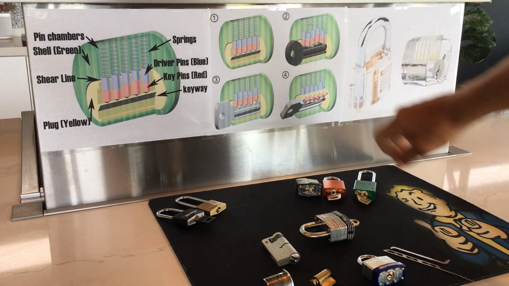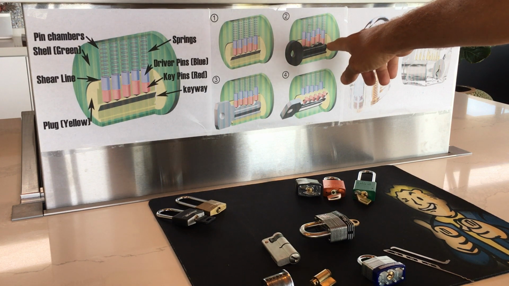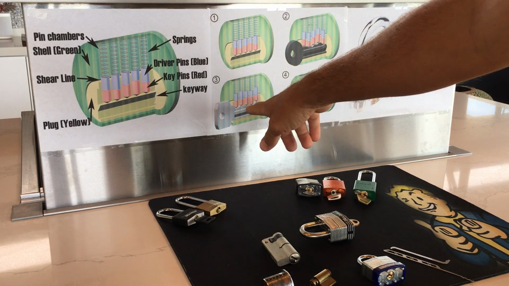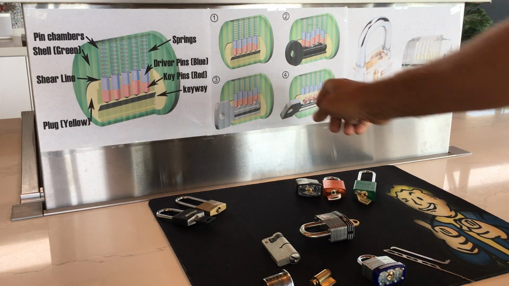Oh, this one the key's not right in place. See how they're up and down. It's not quite in all the way or something, or it's a wrong key. This is the correct key, and the shear line has been met, and now they can turn and go from here.